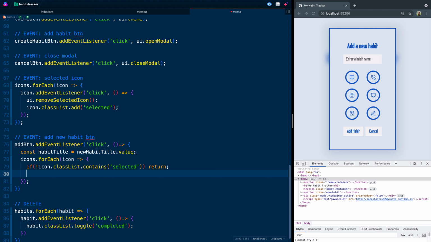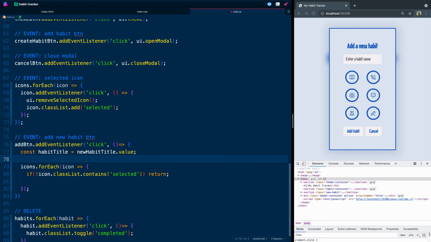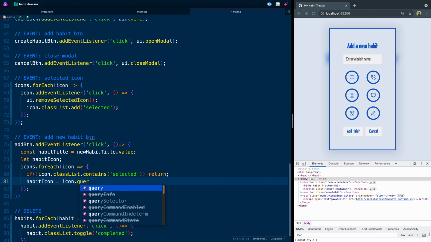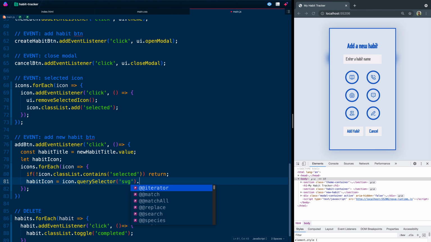So for that one, we're going to need to declare this outside so that we can reference it afterwards, or I guess we could return it as well, but let's just do this and say let habitIcon, and we'll just declare it and won't set it to anything. Then we'll say habitIcon is now going to be equal to icon.querySelector. And what we're going to do is select the SVG itself, that tag, and then we're going to select the innerHTML. We could do this in a couple different ways, but we're just going to grab all the innerHTML. That'll tell us how to update the SVG to match whatever the user selected.